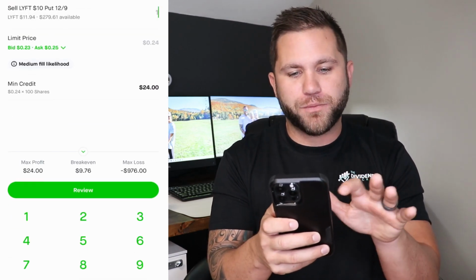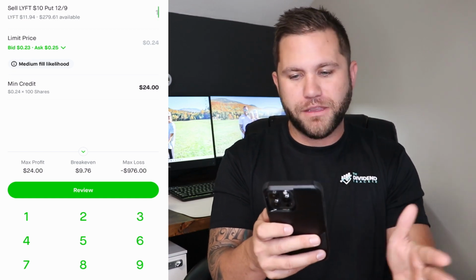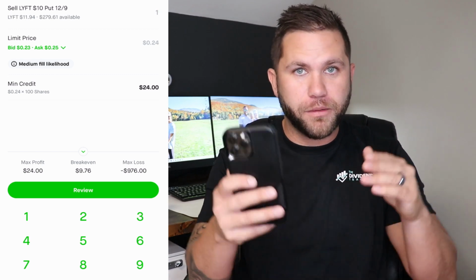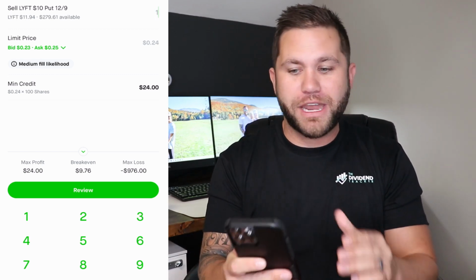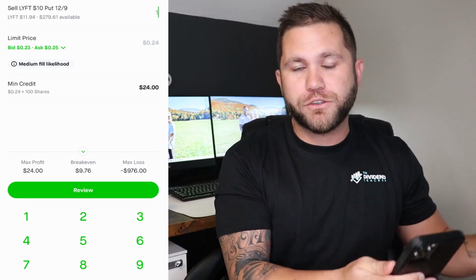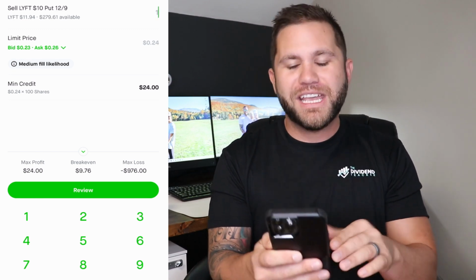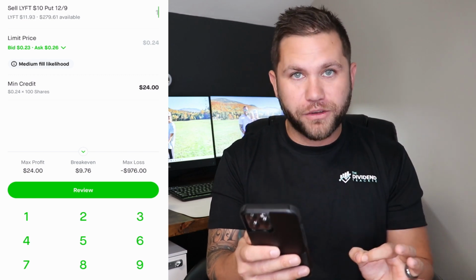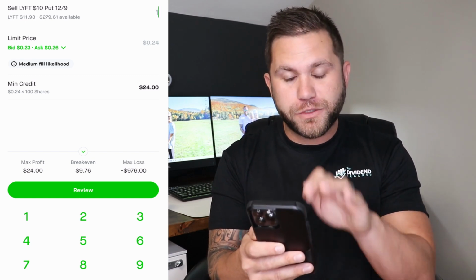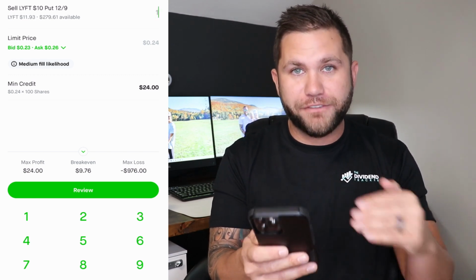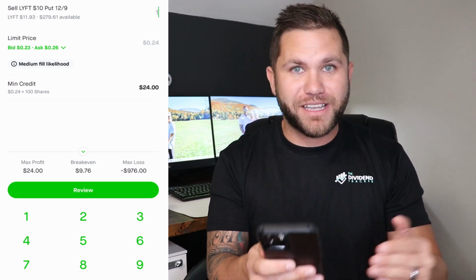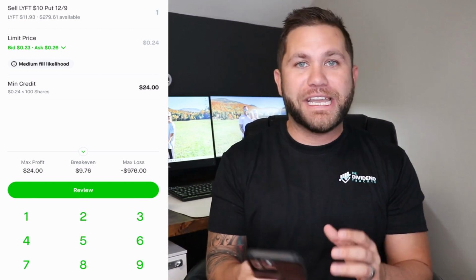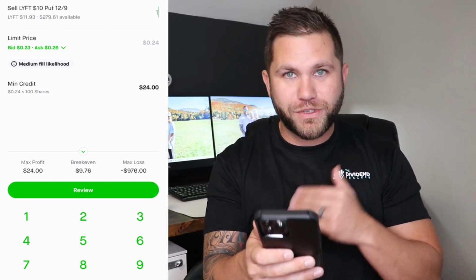The bid-ask spread is 23 to 25 cents. I'd go right in the middle at 24. I would earn $24 in premium right now. Whenever I would execute this trade, that $24 would go right into my cash account here on Robinhood. And that would basically be saying I'm willing to use $1,000 of my collateral to purchase 100 shares of Lyft at the $10 strike price, because 10 times 100 is $1,000. So you have to have that $1,000 in your Robinhood account in order to sell a put.